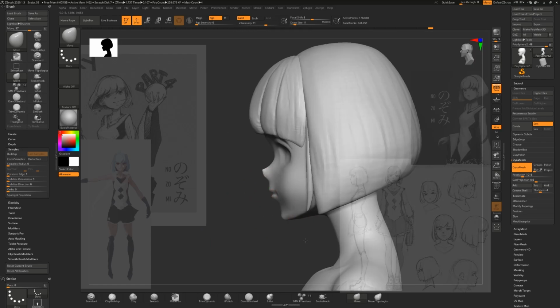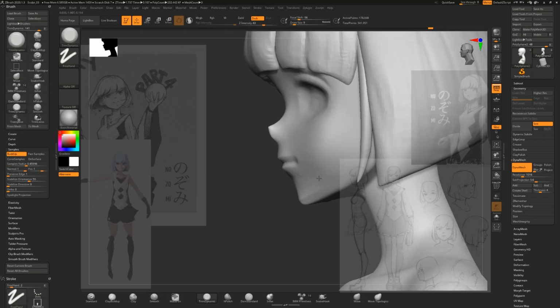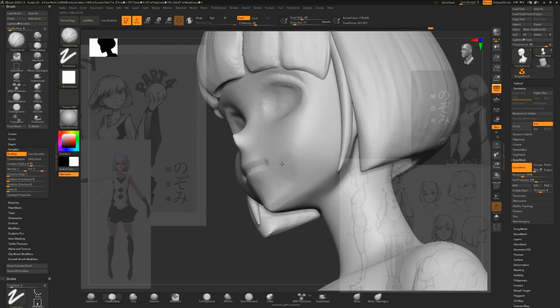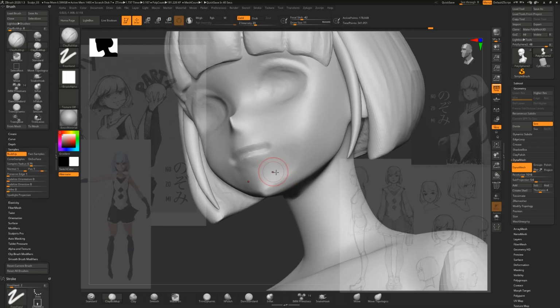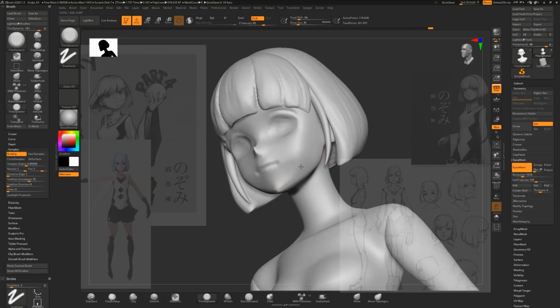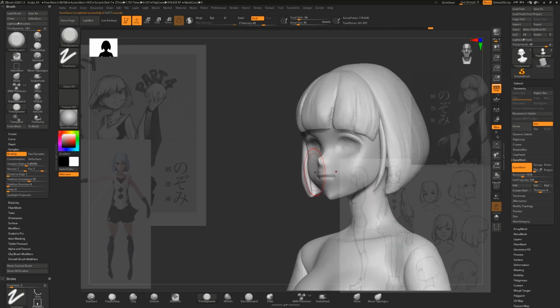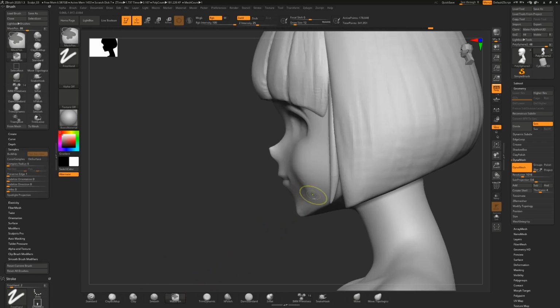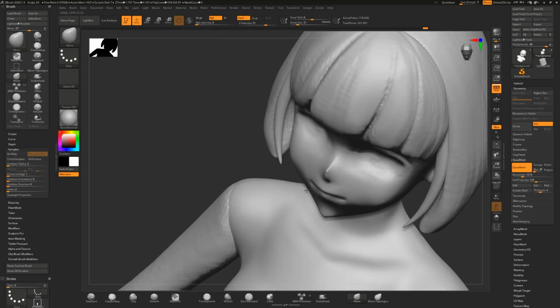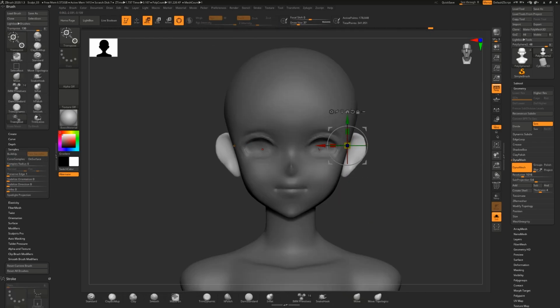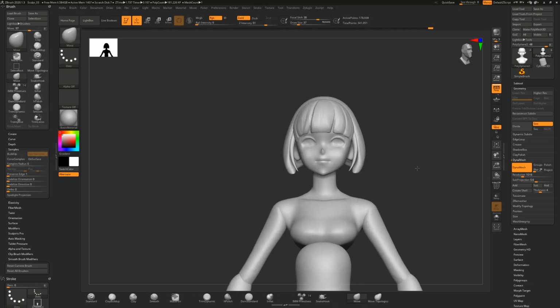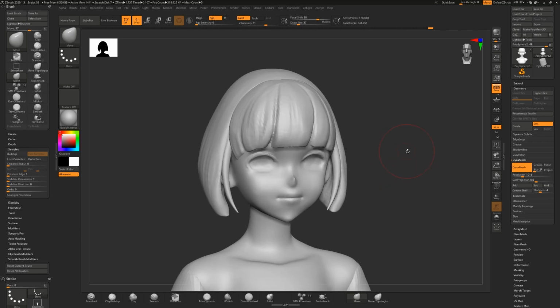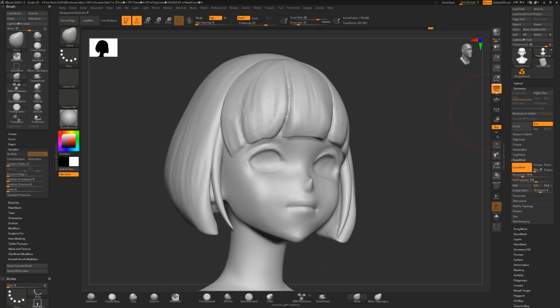And here we are with the face and the hair now in a more detailed stage, and quite a good progress if you ask me for 1 week of recording everything and making a tutorial out of this. So anyways, I'm hoping that next week I can go more into topics like the cloth. And with that, we're mostly done with this tutorial, so I'm just going to go back to our slides and conclude this video.